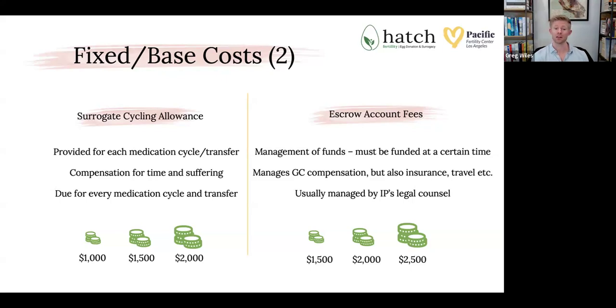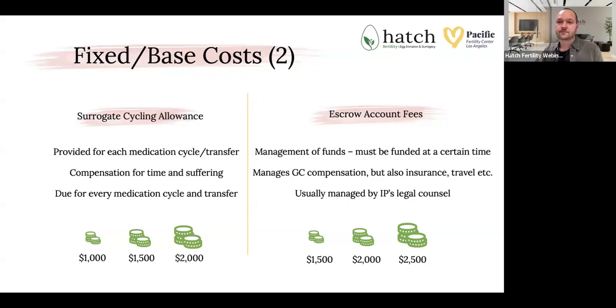Historically, these were connected to law firms because, again, law firms 30 years ago were really the center of the surrogacy world. That's why a lot of law firms started surrogacy agencies. And usually the law firm would hold the escrow account for the parents on behalf of the surrogate. Lately now, we're seeing the industry consolidate around a couple of independent escrow companies who have much larger scale, that are part of larger companies, and where parents can trust that their funds are held in a safe place. C-Trust is our preferred, and it is actually consolidating most of the market right now. And so we work with them, but make sure you really ask about that.